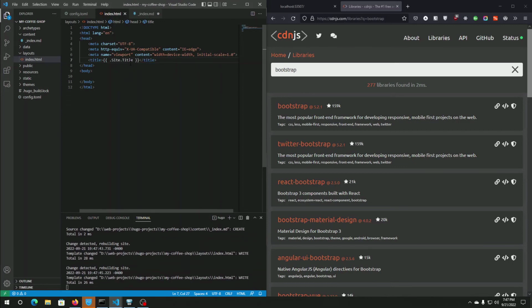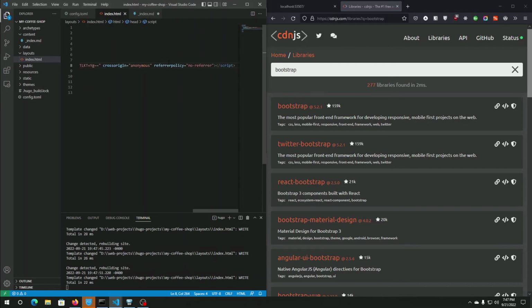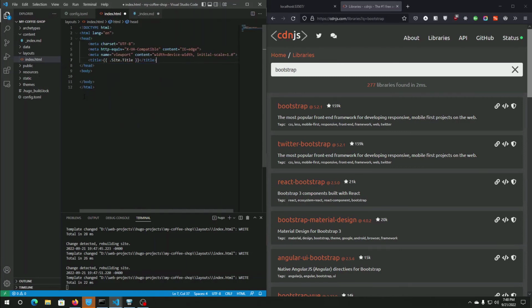Alright, that's how you output the main site title. That's how you output this little Bootstrap here. Oh, we've got the JS. We don't want the JS. That's going to cause us some problems right now.